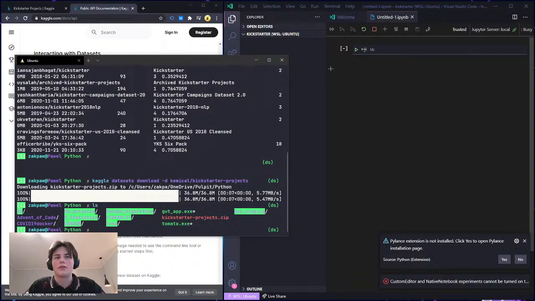So the dataset, if you download it with the Kaggle API, it should come in a zip folder. And if you unpack it, there should be our data. If you don't know what Kaggle is, it's a great place to learn data science. There are some short courses there, as well as tons of datasets and tons of solutions, or different analyses of these datasets.